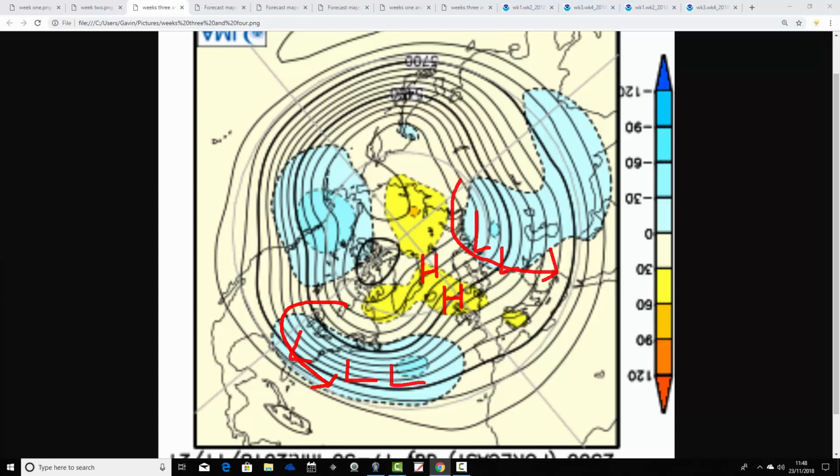For us, we've got this high pressure that's sitting a little bit to the north of the UK, which means overall the wind direction is probably coming in something a little bit like that. So kind of like southeasterlies, but it won't take much of an adjustment to put us into an easterly. So this could imply, as we go further into December, we possibly see signs of blocking coming back, and maybe turning cold. Although bear in mind that's a 2-weekly anomaly, so it could be something like week 3 is still relatively mild and Atlantic driven. Week 4 goes colder, potentially a lot colder.